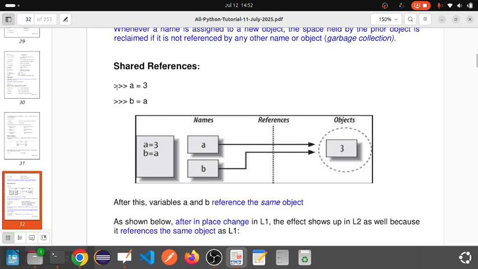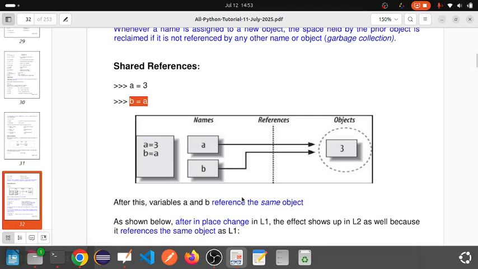If we use an expression like A is equal to 3, the memory location of 3 will be assigned to A. And if we use B is equal to A, it means the new name B will be created, and that will reference the same address which A references.